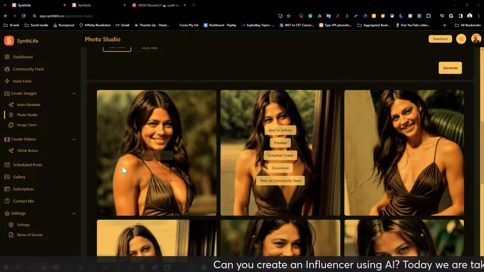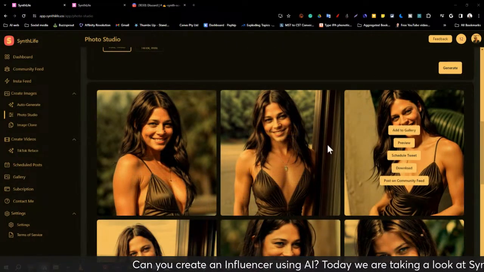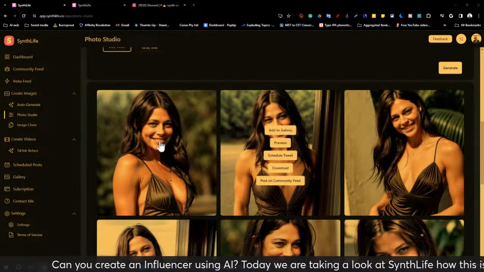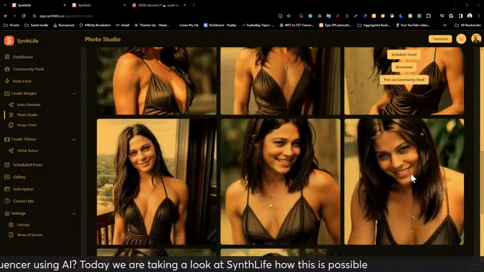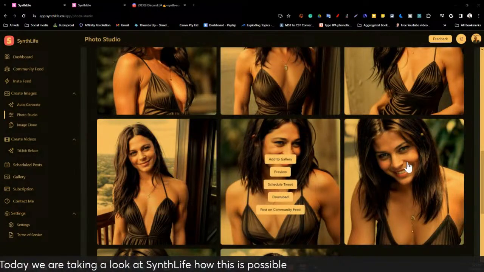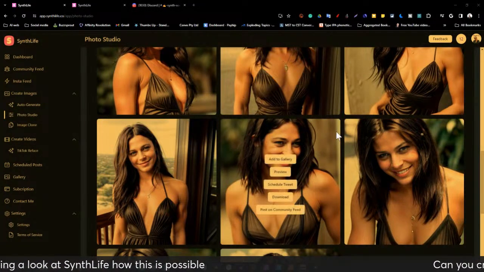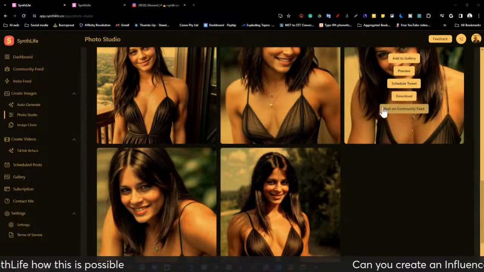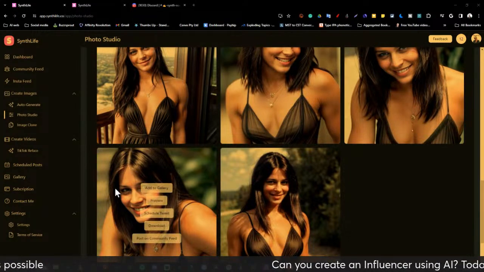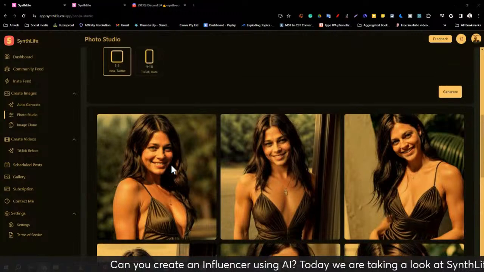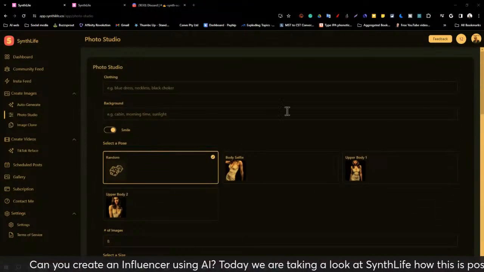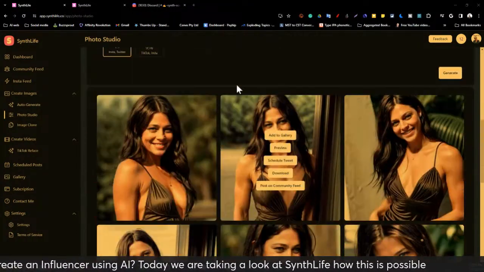I guess it is. It looks very much like the same girl. She has shorter hair, longer hair in some images. But it's definitely the same person in all of them.